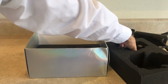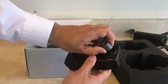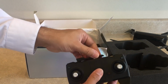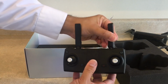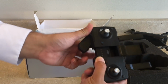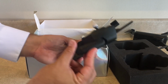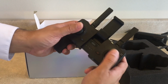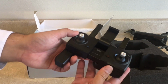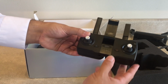And now let's take a closer look here at the controller. And it has these joystick guards here, foamy joystick guards. So we'll just set that right there. And pretty neat. And this is also a folding transmitter as well. You can fold out the antennas and you can fold out the mobile device clip here and even these grips here at the bottom. So very neat. And so you can definitely fold this one out to suit your grip. So very comfortable controller that highly resembles a DJI controller as well. So very neat. So we'll just fold that in and we'll set it right over here.